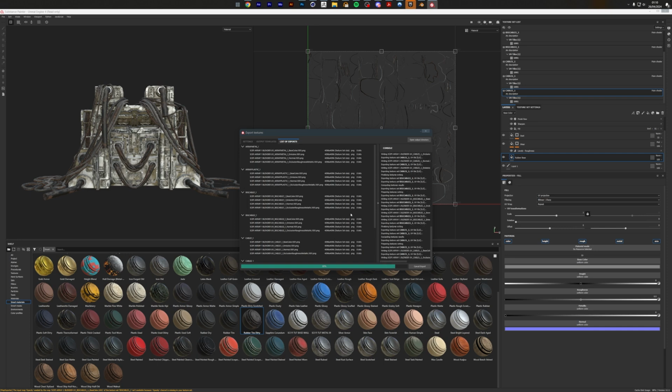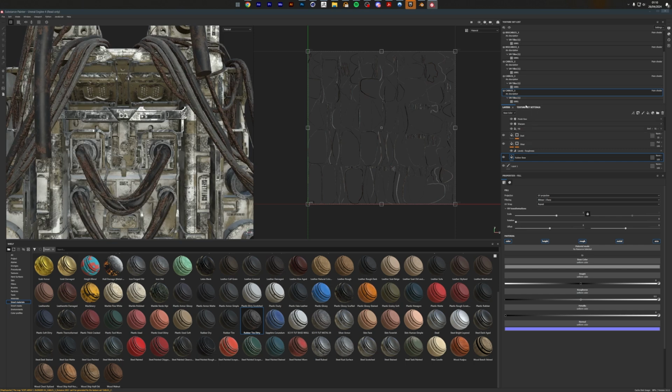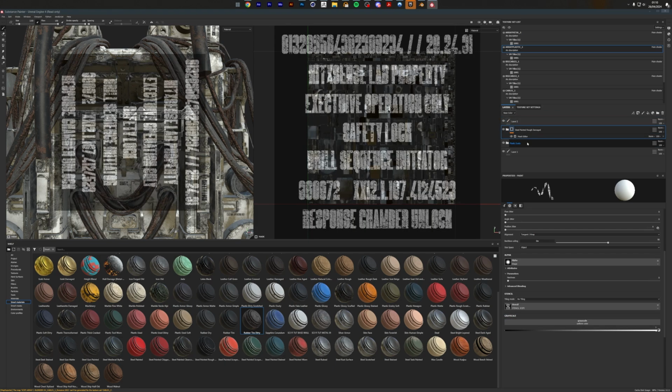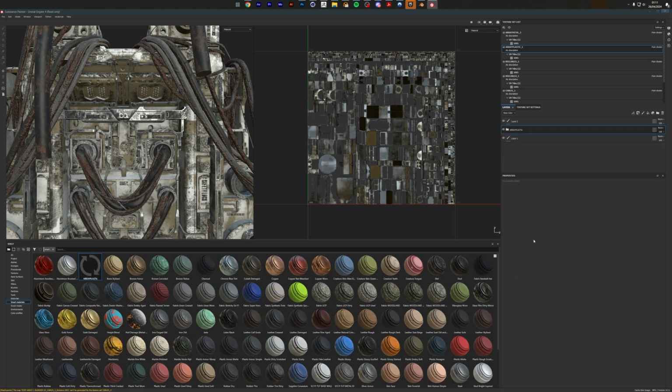So, super easy creation. You can kit bash multiple structures in minutes, texture them real quick with the smart procedural Substance materials. And if you liked what you did with the texture, make sure that if you go into your array plastic, for example, if I create a new folder, call this array plastic, copy the base materials that were used for this into here, and then right click, create smart material.